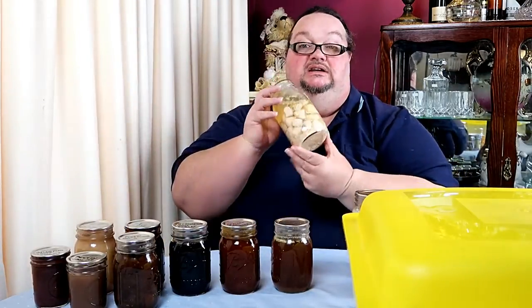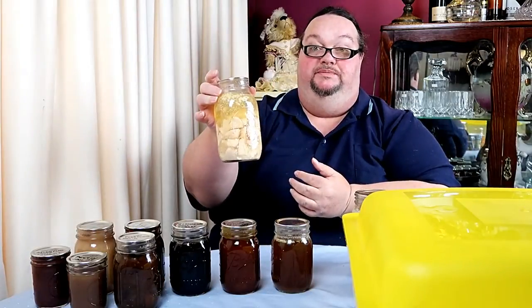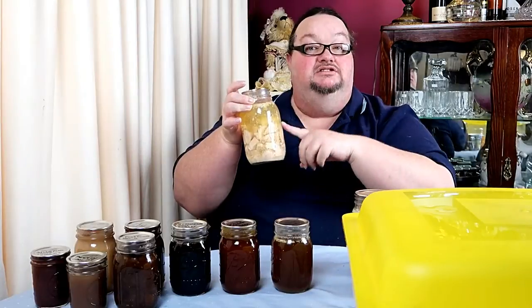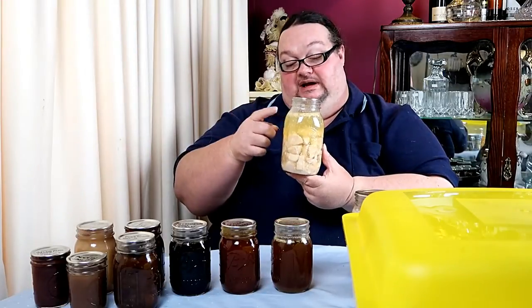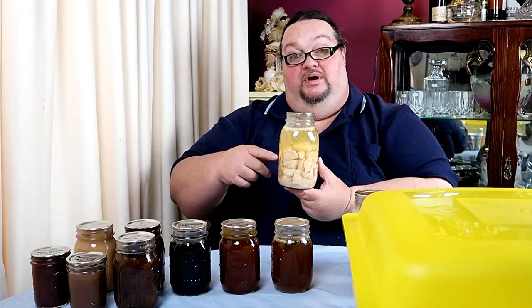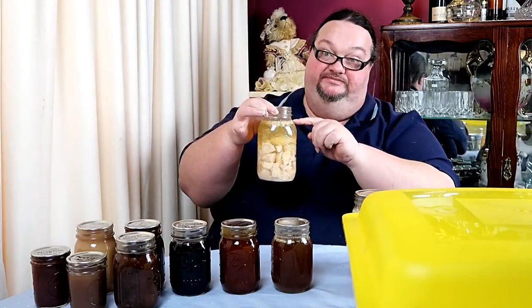Okay, and the last one I'm going to deal with in the meat is chicken. Now again, this is cubed. Alright, and again, it's pre-cooked, but it's not cooked all the way through. It's just sort of sealed on the outside. Put it in there. We don't actually add any liquid, we just put it in there with any juices that came out of the cooking process in the pan.